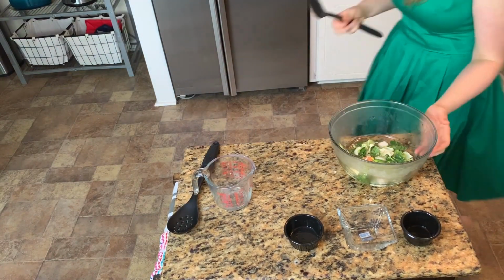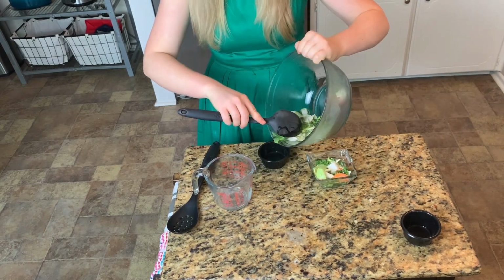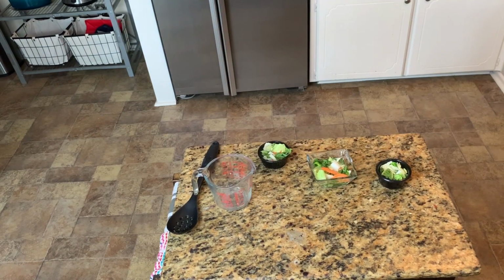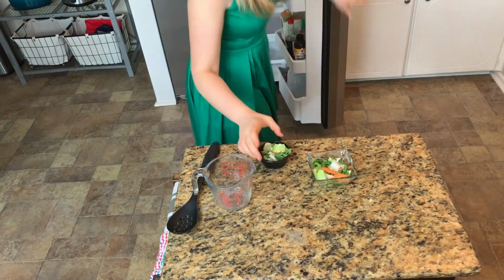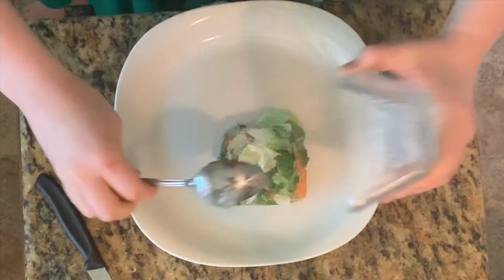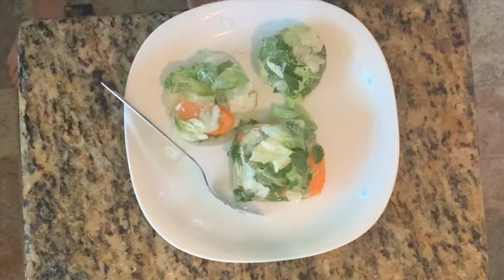I then put it into different molds. I don't usually deal with gelatin, so I don't have any dedicated Jell-O molds, but I just put them into some small cups that I had. Once they're firm, they're done. The recipe says to add them to a desired dressing, but there's absolutely nothing desirable about this scenario, so I'm not doing that. So, how can you implement these rationing techniques at home?